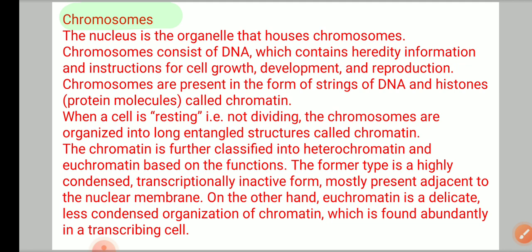Let's go to chromosomes. The nucleus is the organelle that houses the chromosomes, meaning all the chromosomes are present inside the nucleus. Chromosomes consist of DNA, which contains hereditary information and instructions for cell growth, development and reproduction. When DNA is present wrapped with histone protein, it forms the chromatin structure, and chromatin is further divided into two types, euchromatin and heterochromatin.